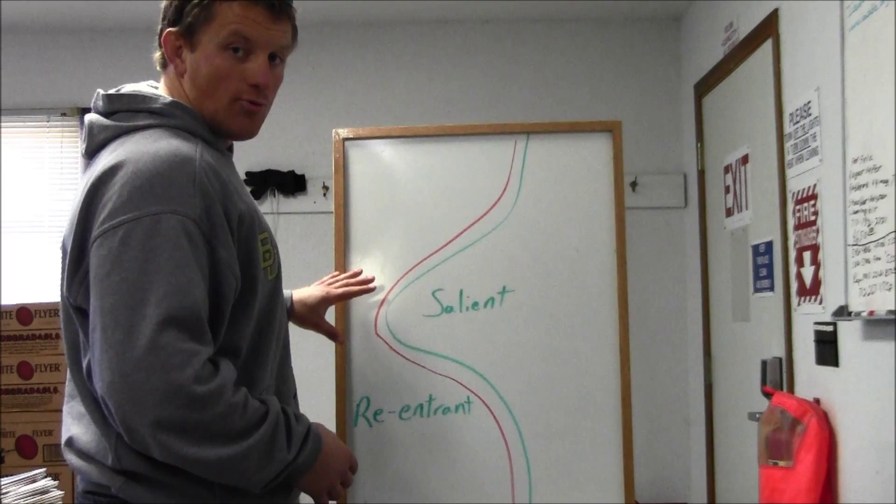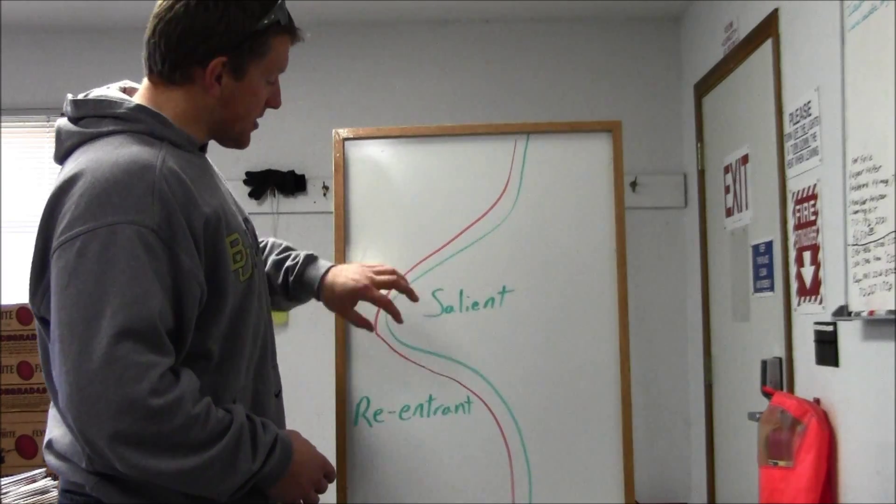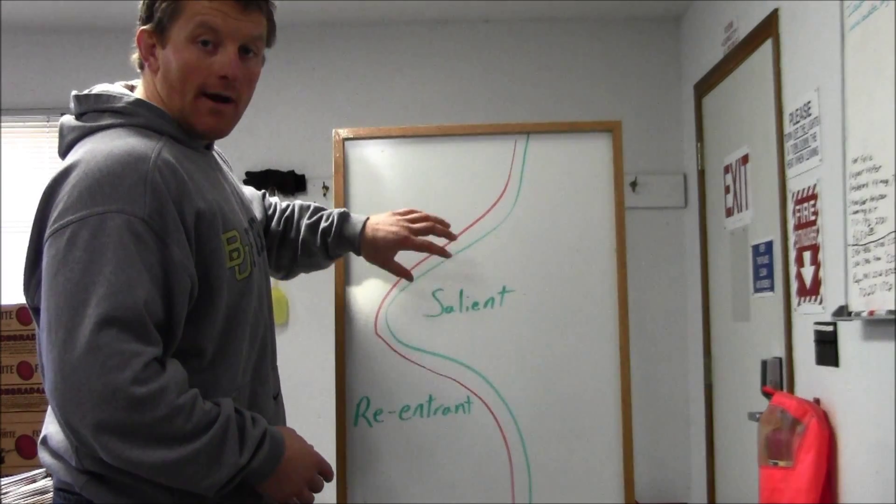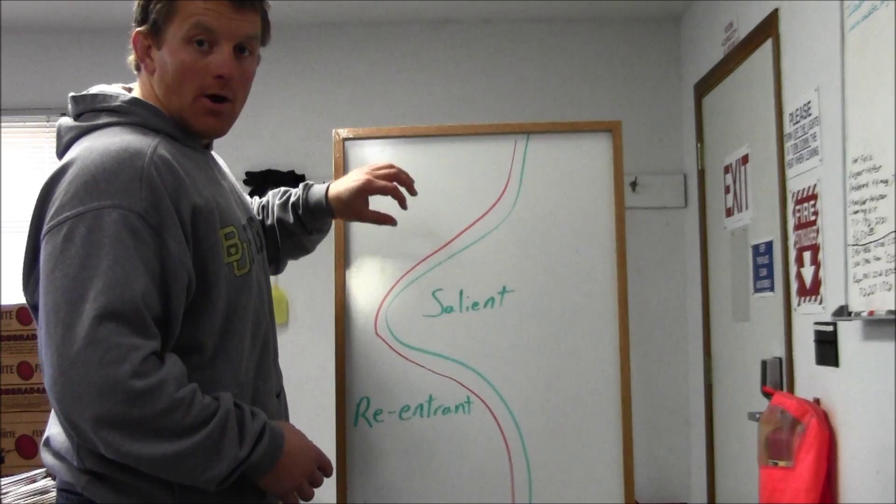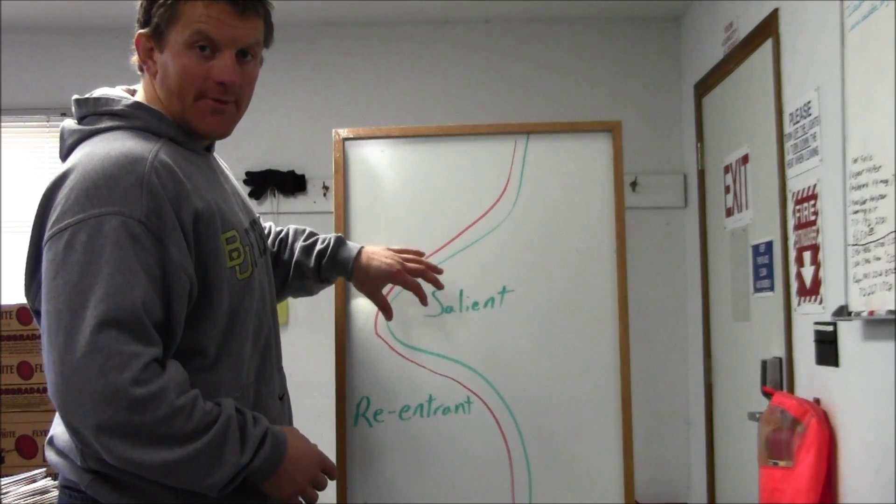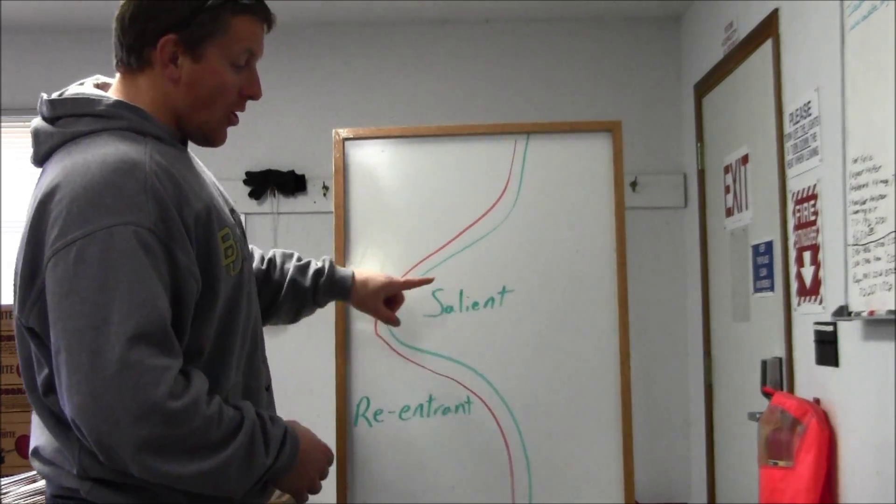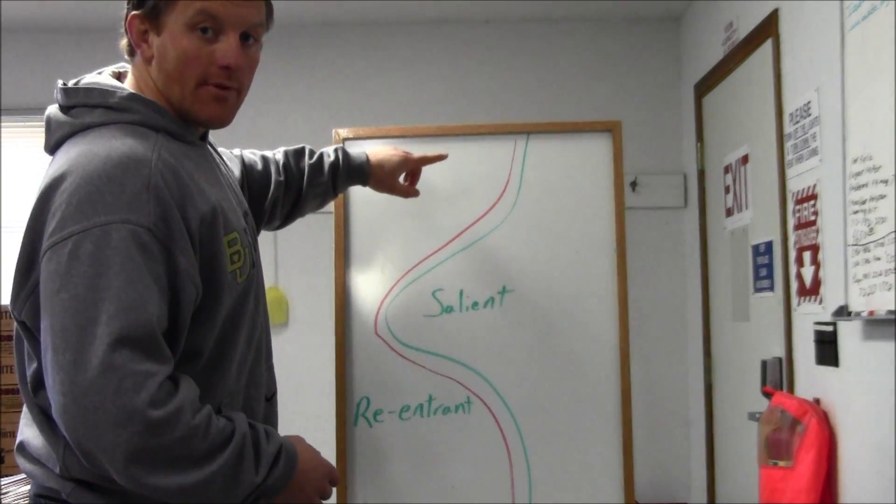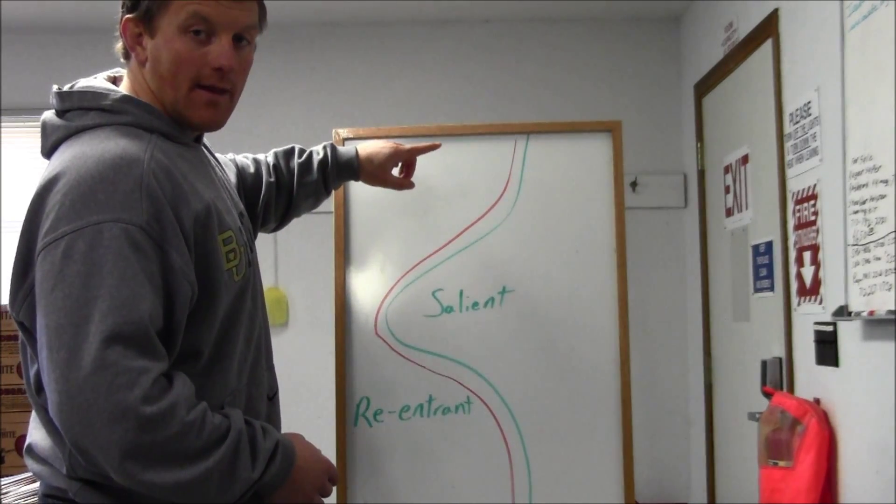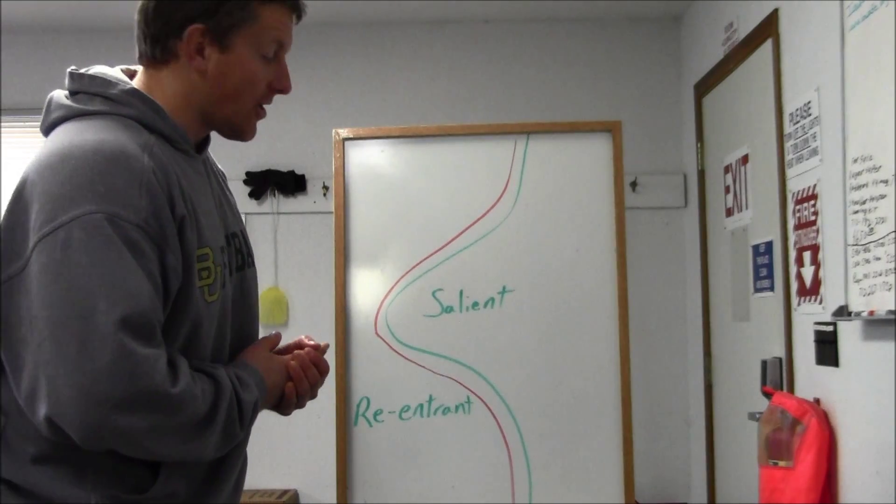Having that is a huge hole in my line, especially if the salient occupies a town, a railway head, or a major convergence of roads and things like that, where now I may have to go clear out and around to be able to find suitable transportation to get back to my line. That's why salients are such an inviting target.